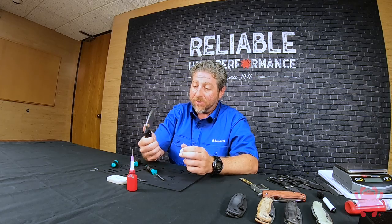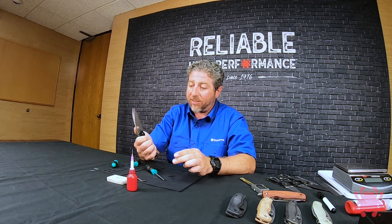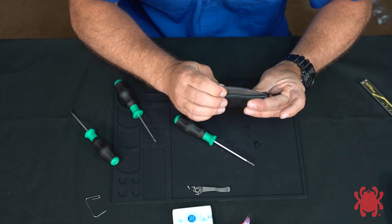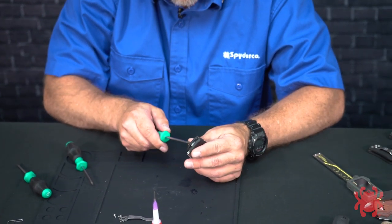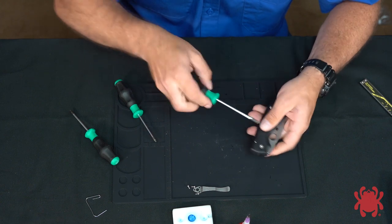And so you want to just check it. It's feeling solid though. Right now it's already got a solid lock. It's already got a good detent to keep it closed. That's really important. But I do tend to back these out a little bit, maybe a tenth of a turn, just very lightly.